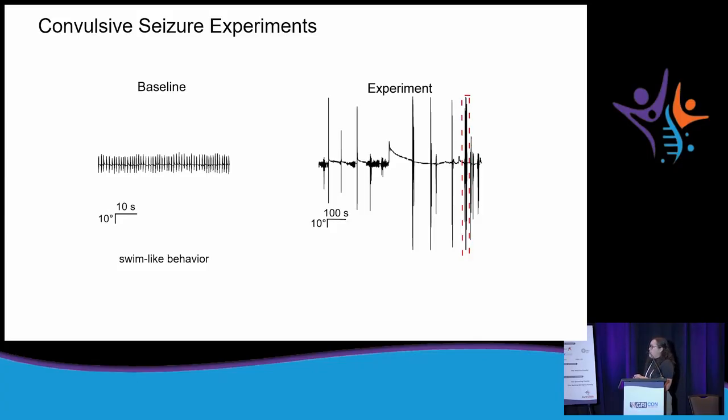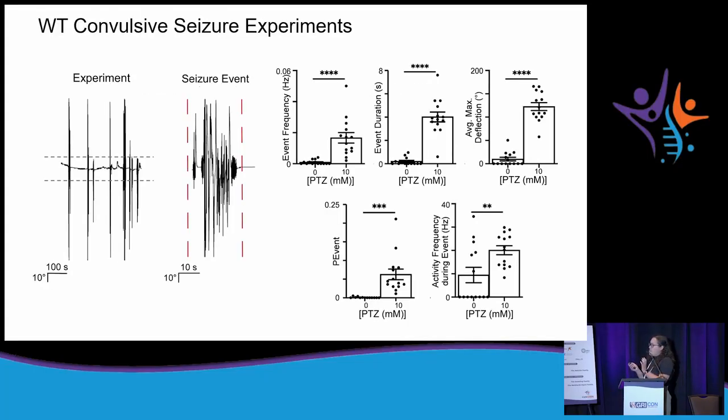And then in this red box, I'm highlighting what we have come to term as an individual seizure event. And then kind of expanding on that, this is all data from wild-type animals so far, and you can just see a zoomed-in version of an individual seizure event. There's a lot of seizure-like convulsive activity going on in there. And then I went on to analyze these, and to do so, I really wanted to detect convulsive seizure activity and not baseline level activity.